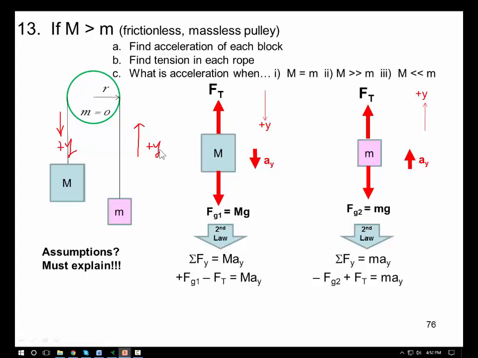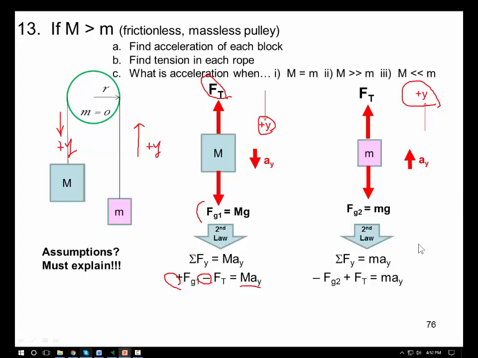And we'll apply the second law for both cases. Substitute in on the left side for each equation the sum of the forces. Be very careful about your signs. On this left block, downward is positive. On the right block, upward is positive. So on the left block, our gravitational pull is a positive. And on the upward tension force, that's actually negative. And that equals our mass of that block times its acceleration.